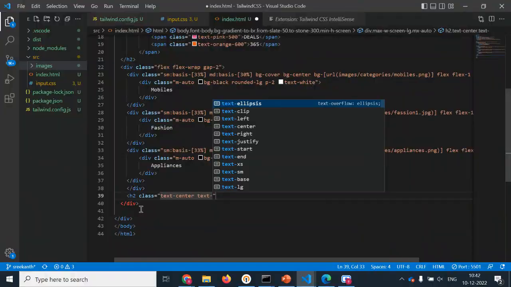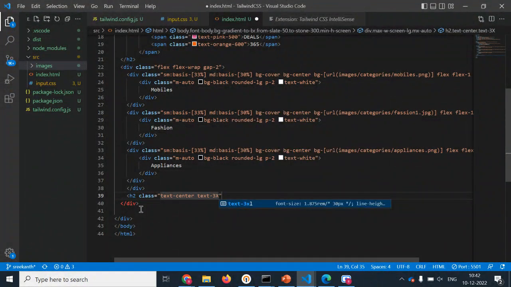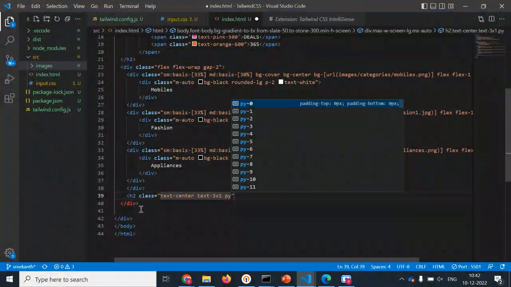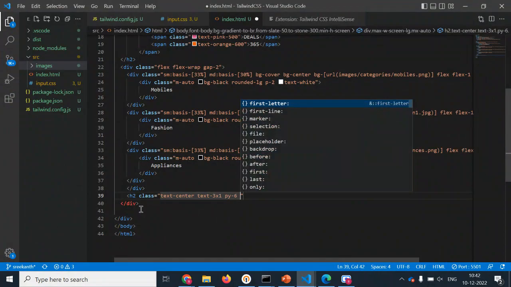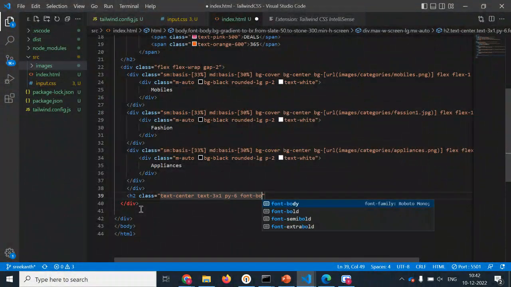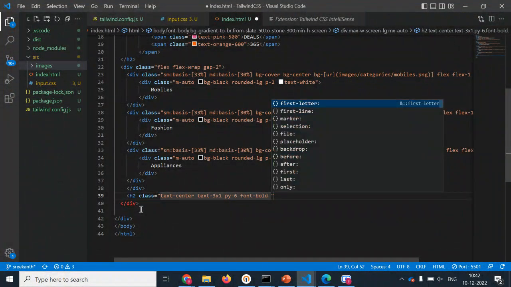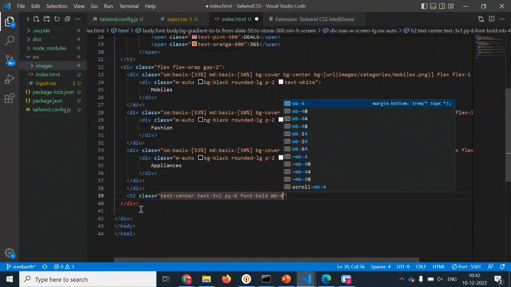Text size will be 3xl, and as I told, I need to provide padding for the content, that is py-6, and font type will be bold, and I need to give margin bottom 4.